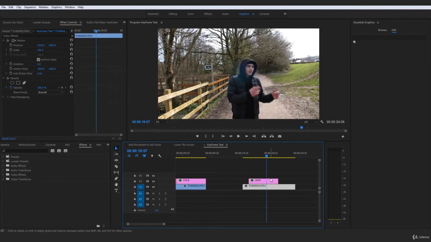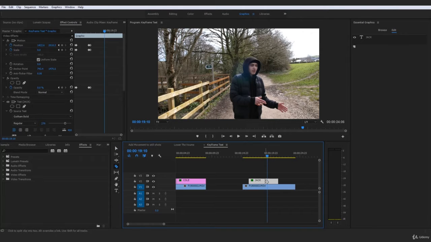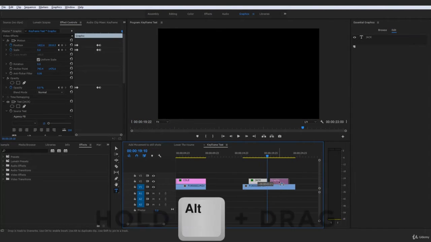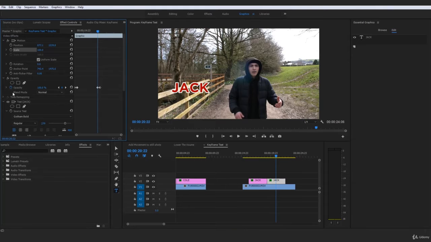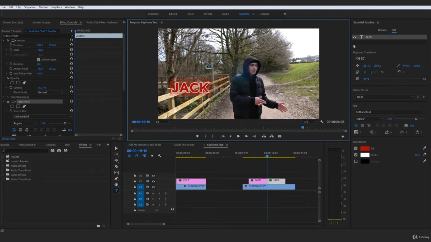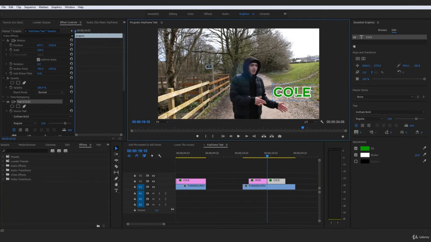And now here would be where I would want to start creating my next text, okay? So let's go ahead and see where it would come in. Let's delete this right here. Actually, go ahead and duplicate this text right here by holding Alt and dragging it over. And let's go onto this and turn off all this stuff so that it is just a blank piece of text that says Jack. And let's change that to Cole, or for you guys, change that to your second name. And in fact, I'm going to highlight it and change it to a green. Sweet. And I'm just going to bring that over here, okay? So this is Cole.